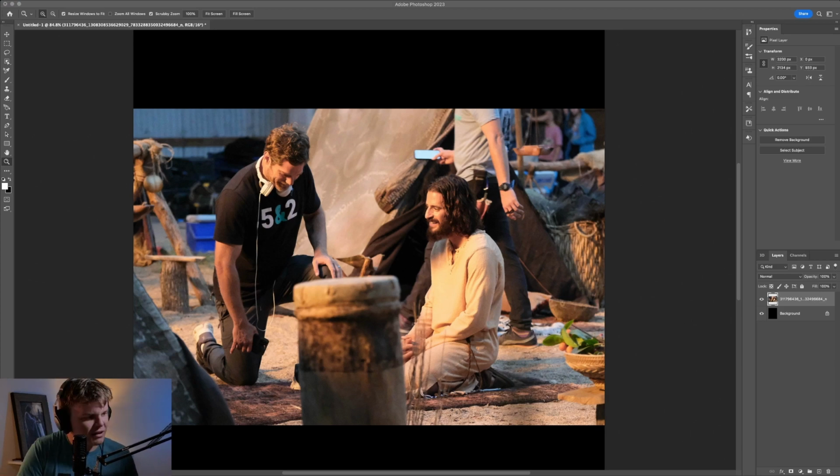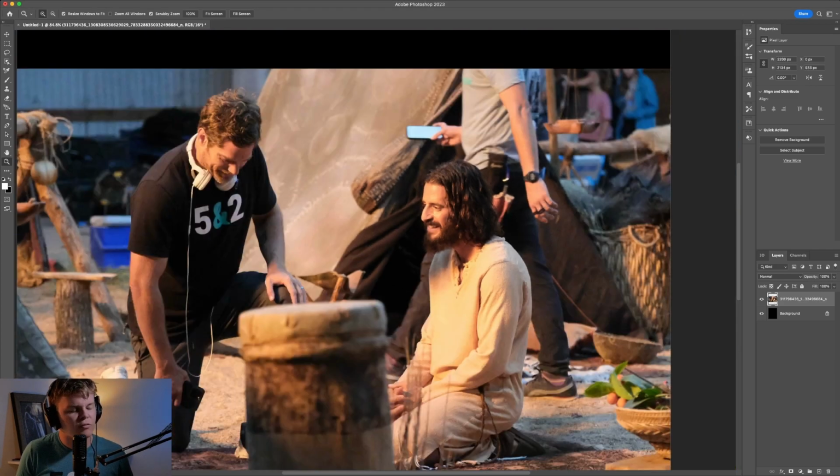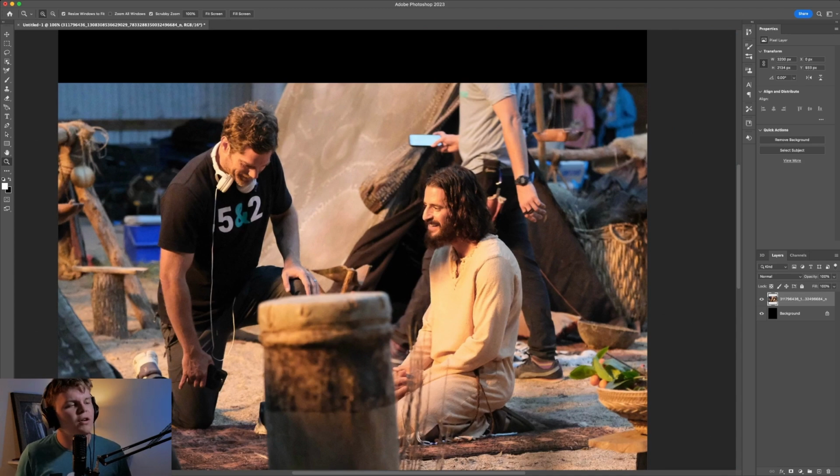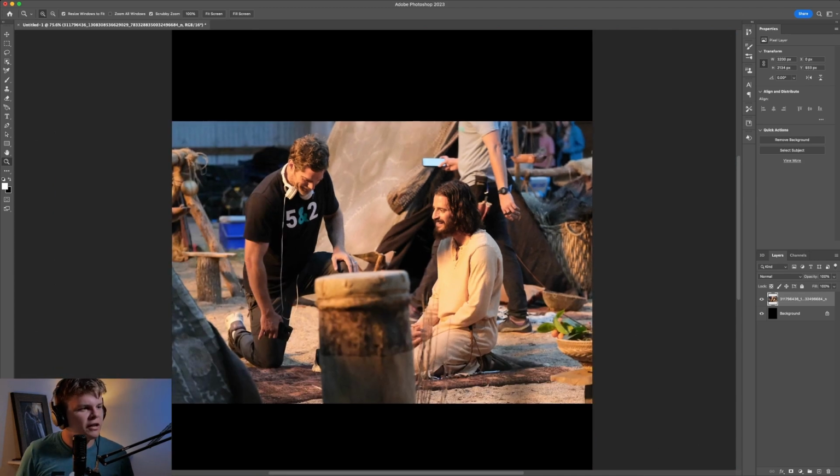I've been asked before, what's the process behind how I make these photos? I wasn't going to do a video like this, but someone asked how I make these, and I decided, you know what, let's just do a tutorial and give you my thought process behind some of these pictures that I do. So today we have an image.